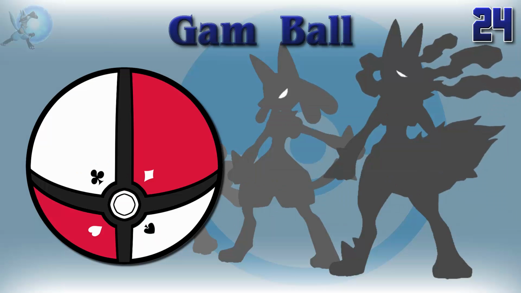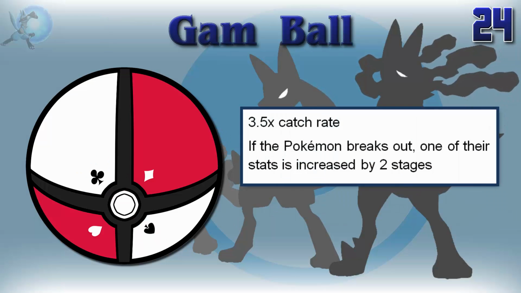The Gamble Ball. A 3 times catch rate, however, raises one of the Pokemon's stats if they break out. Now, given Game Freak's history with gambling in Pokemon, I doubt there's any chance of this ball ever existing, but I still really like the idea of the ball. It's also one of my favourite designs I've come up with. Unrealistic, sure, but still cool nonetheless.